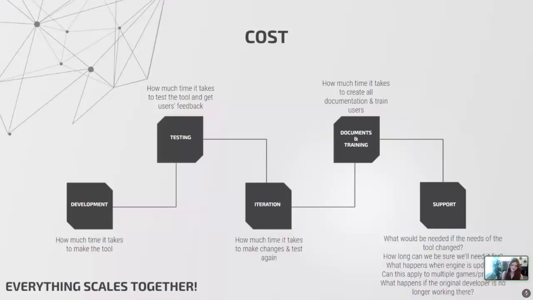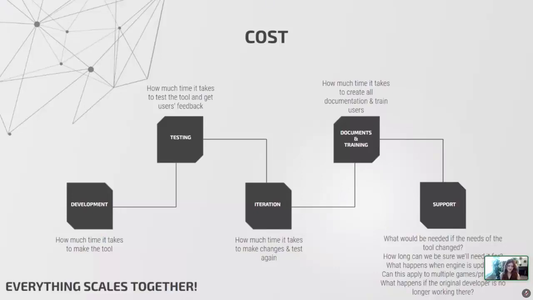And then there's, of course, the big one, the cost of supporting a tool, which comes with any form of automation. Those are considerations like what would be needed if the needs of this tool changed. We're building out a tile-based level and suddenly want to add diagonal tiles as well. All right, we probably built a tile placing tool to not account for diagonals. Now we need to go back and make that work. How long can we be sure we'll need this for?